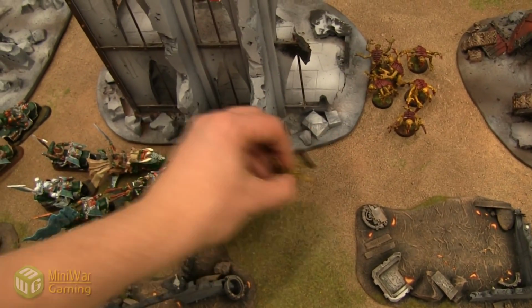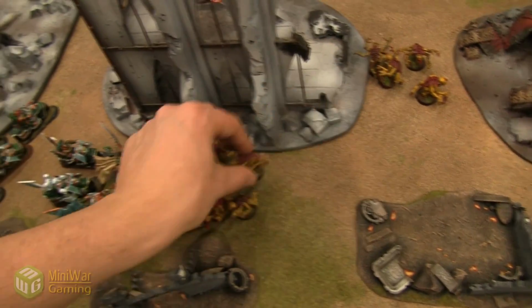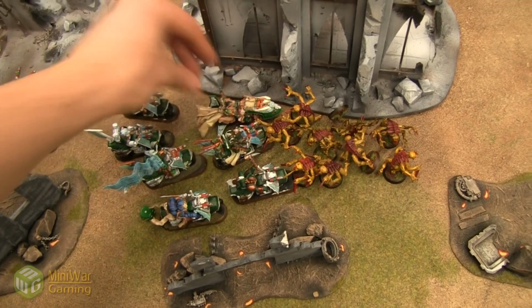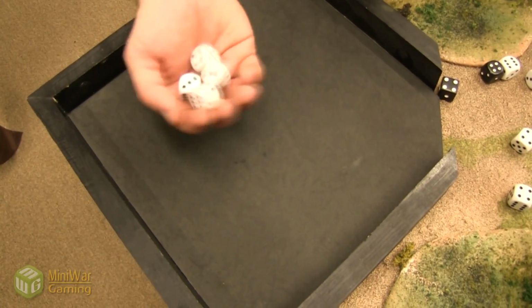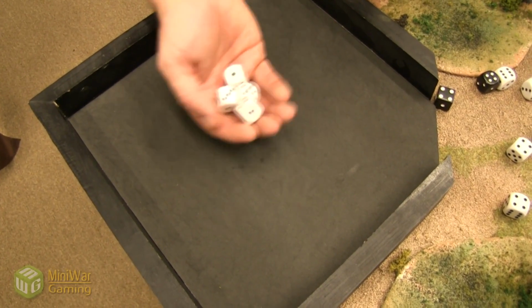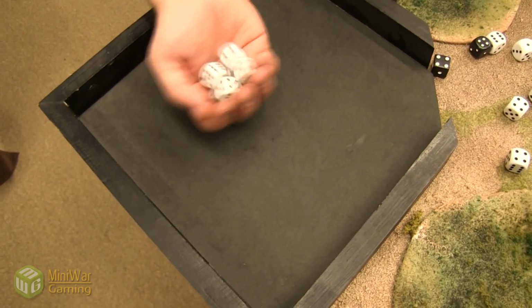Now the only problem is I will be initiative 1, which really bites, because you're going to kill half of them. So Samael will pile in first and go, because he's initiative 5. Attacks hitting on 4s. He's weapon skill 6. So 4s. Okay. I'm weapon skill 6 too. Cool. Wow. 5s to wound, no saves.